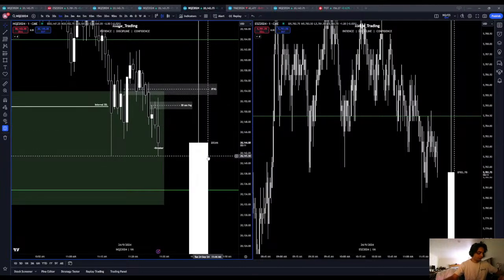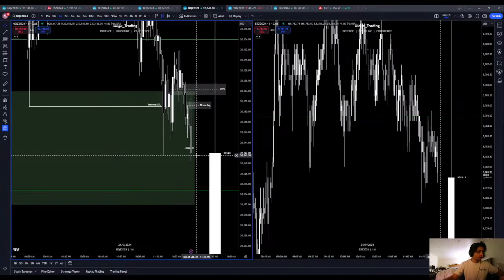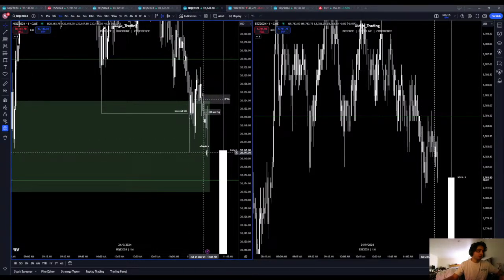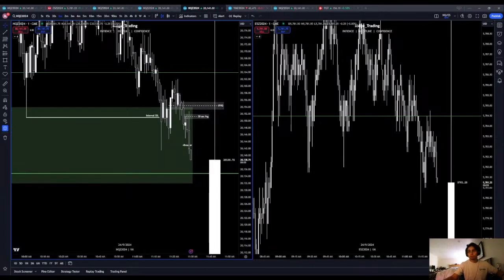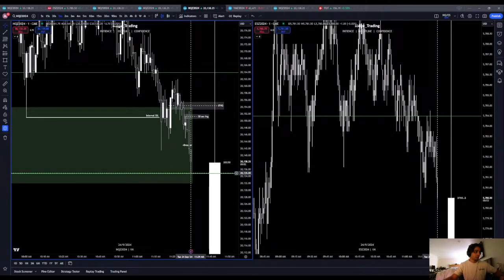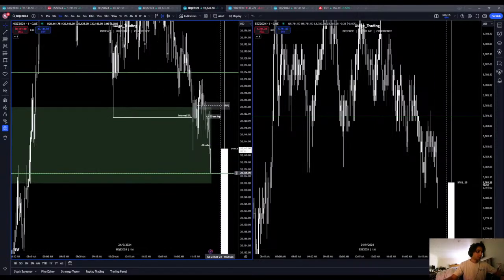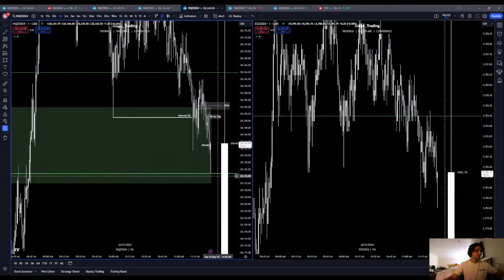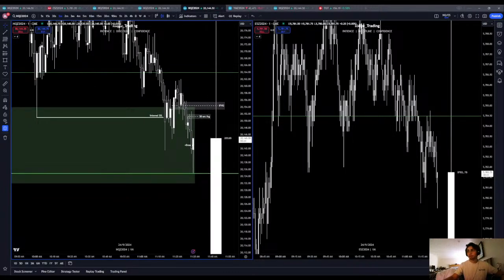Pretty solid callouts here this morning. So I'm going to go ahead and trim a little bit off of the purge of this low here. And there we go. Getting down deeper here, and there it goes into this line here. I had some limits that just perfectly filled at that low. 35.75 I had limits, so I got filled there. And that will take me out of the trade completely.